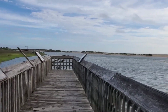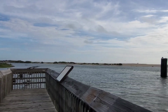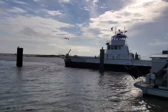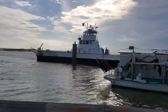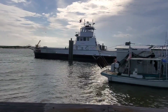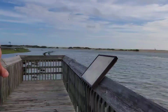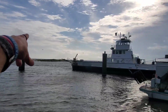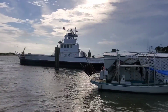All right, I came out here to the east end of Dauphin Island. I can't go any further right now because there is some police there that have that side blocked off because there's people down there, I guess, for some type of event. But this is our ferry that connects Dauphin Island with Gulf Shores, Alabama. So Mobile County with Baldwin County. So that ferry takes people across so they don't have to drive all the way to Mobile, all the way across the bay, all the way down the interstate on the other side. It can end up just right there in a few minutes. So it's a pretty cool deal.